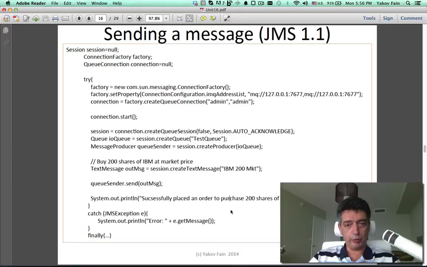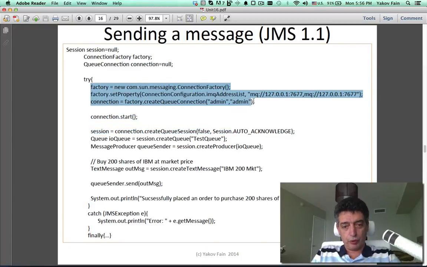Sending messages, the program, we're going to be running it now in Eclipse in a couple of minutes. This is how it works in action. I want to show you, and I want to stress this little piece. In this case, I show you how an independent standalone program can directly work with a particular messaging server. In our case, we're going to be using the so-called OpenMQ messaging server. It's an open source messaging provider, messaging server. Glassfish happened to package it, and so when you install Glassfish, you already have this OpenMQ software.